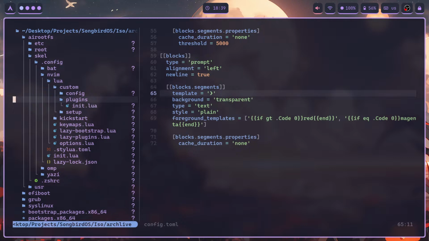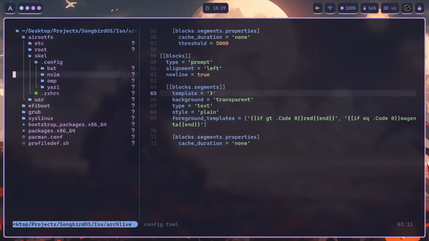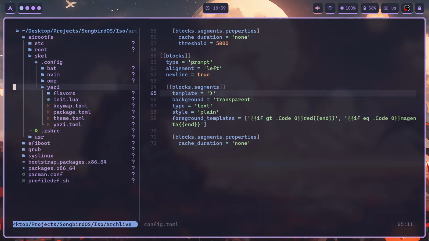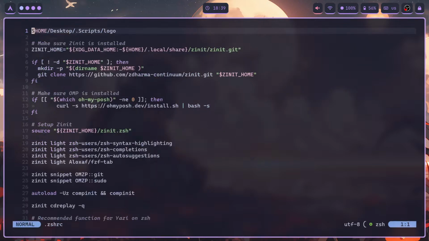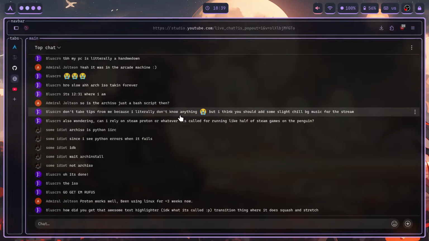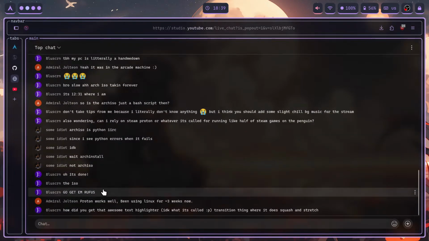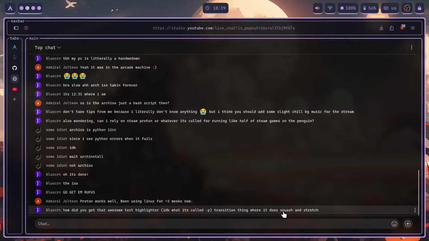I forgot that I have Lily Pond. That's all fine, I think. There's nothing really in there. Text highlighter transition thing where it does squash and stretch.